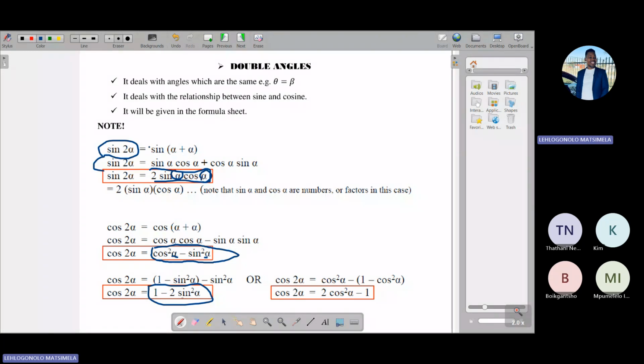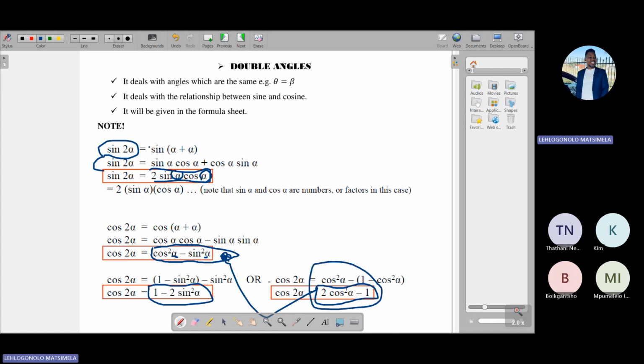Don't forget that sine squared angle is also an identity. You can check it from 1 minus cos squared angle inside the bracket. Then lastly, we are given the option of 2 multiplied by cos squared angle minus 1. You can use any of the three when proving or simplifying. If your expression is all about the cosines, you can choose this one, and you will get your answer in the simplest way.